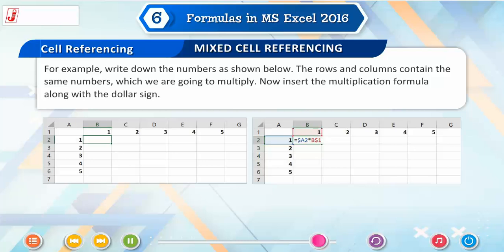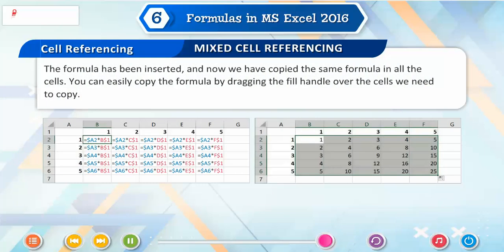The rows and columns contain the same numbers, which we are going to multiply. Now insert the multiplication formula along with the dollar sign. The formula has been inserted, and now we have copied the same formula in all the cells.